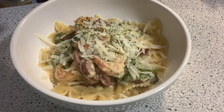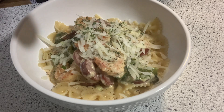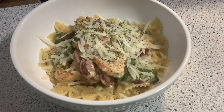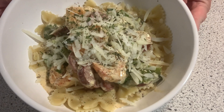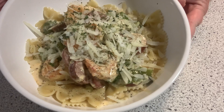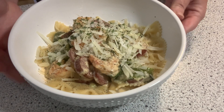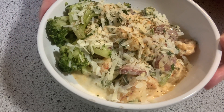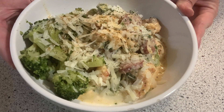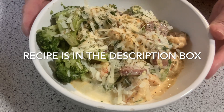This recipe was so good and I am very glad James found this — we will definitely make this again. The sauce was just perfectly creamy, it was just the right taste to balance out the shrimp, the sausages, the vegetables, and the cheese. It really was a well-balanced dish. We served some broccoli on the side and it was a very filling meal that we can't wait to have again.